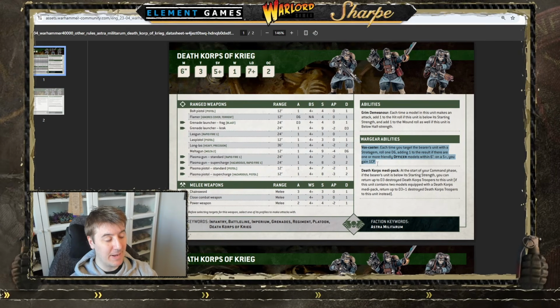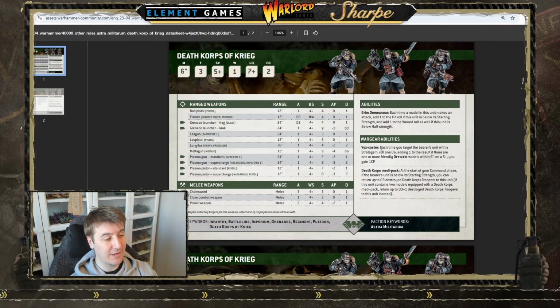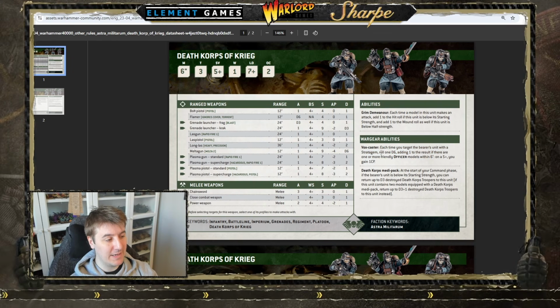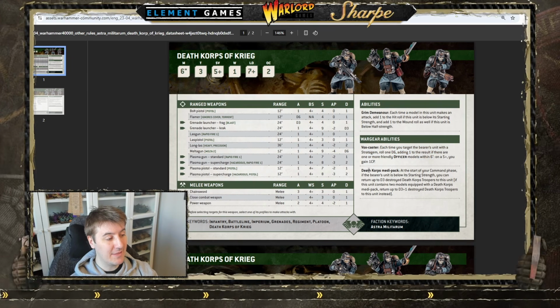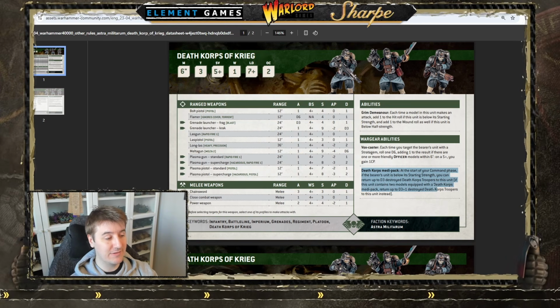Voxcaster, the thing I've been banging on about. This allows you to regenerate command points if you target this unit with a stratagem. Very, very helpful. More CP, more stratagems, the better. And then we've got the Death Korps Medipack, which allows you to regrow casualties into the squad.